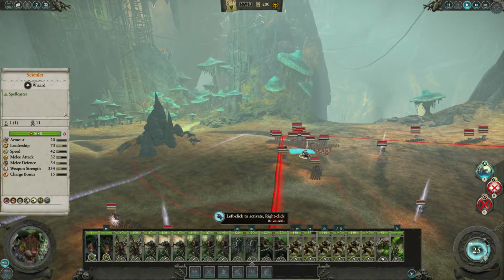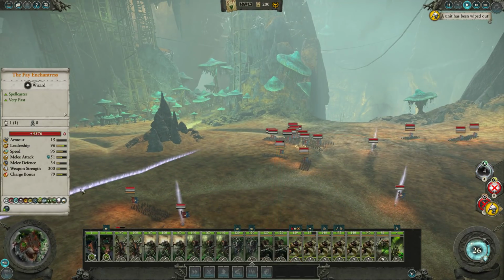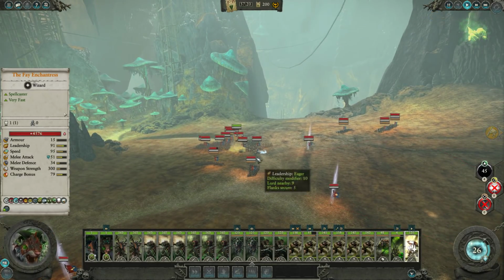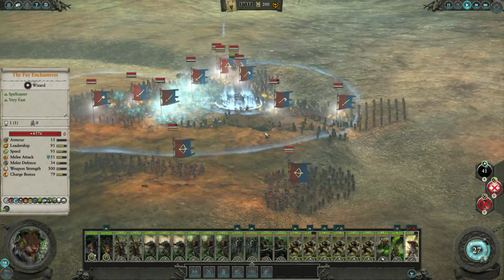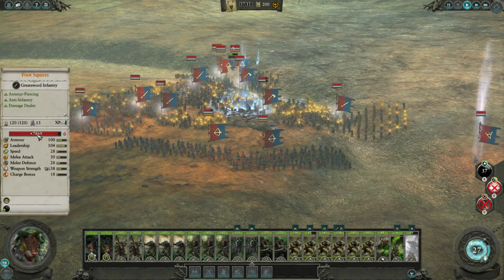Okay, now with our Menace Belows, I want to try to get the Fey Enchantress to use up her ability here, the Chalice of Potions. Essentially a Comet of Cassandora. Hey, if you want to cast that as well on your own units, awesome. You know, damage your own troops. And here it comes. Let's see how much damage is done to the Foot Squire from this.